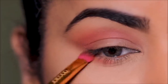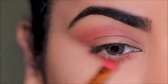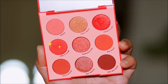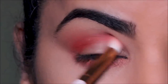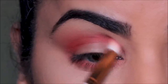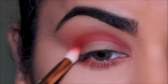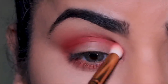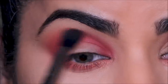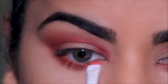Using a flat fluffy brush by DoColor, I'm going to smoke it out along my lower lash line. To deepen the crease further, I'm going to dip into 'Like It's Hot' using a smaller ColourPop blending brush, focusing the shade right at the crease and blending it out with the transition shade using a larger blending brush. Since I can't see the eye makeup clearly in the artwork, I'm using my imagination — I think we'll go with a beautiful red smoky eye. Then I'll use the same shade on the lower lash line with a flat firm brush by Wet n Wild.